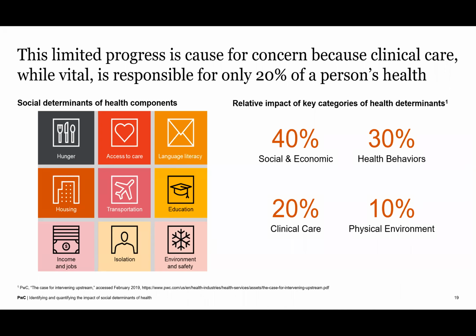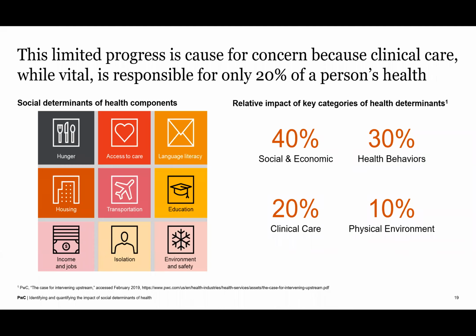We have social and economic issues. We have our own behaviors, what we do and choose to do and are able to do. And we have our physical environment. And when you put all of those categories together, social, economic, behavioral, physical, we start to get outside the traditional acute care health system, and we see the real components of social determinants. These are all the things that are affecting us, that are influencing us, and often that are happening upstream, way before we get to the traditional health system with an acute issue.